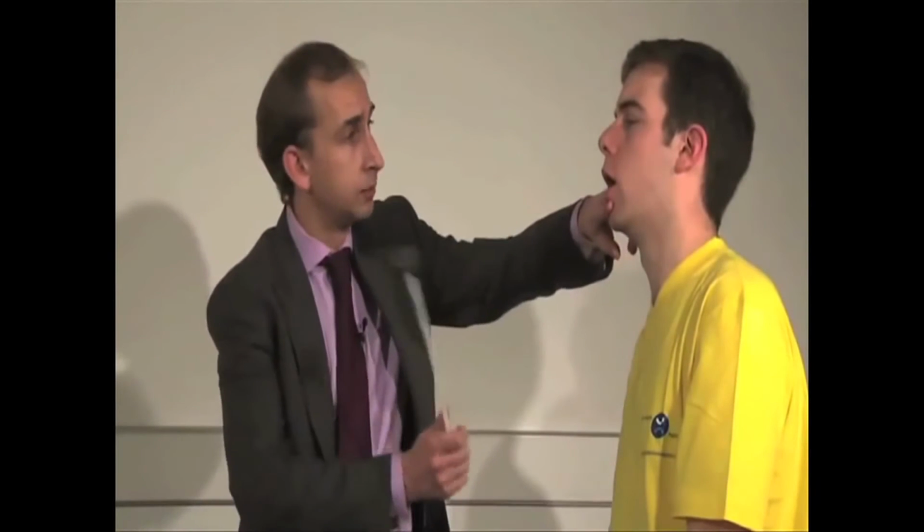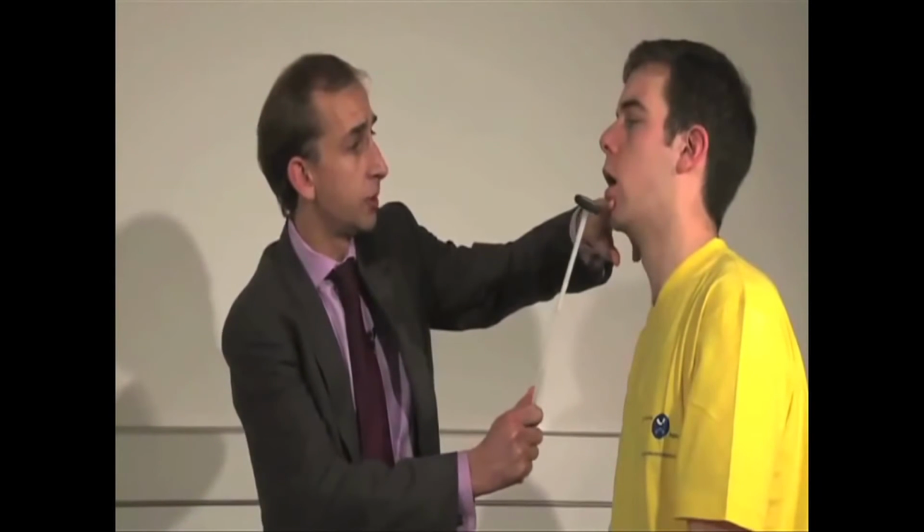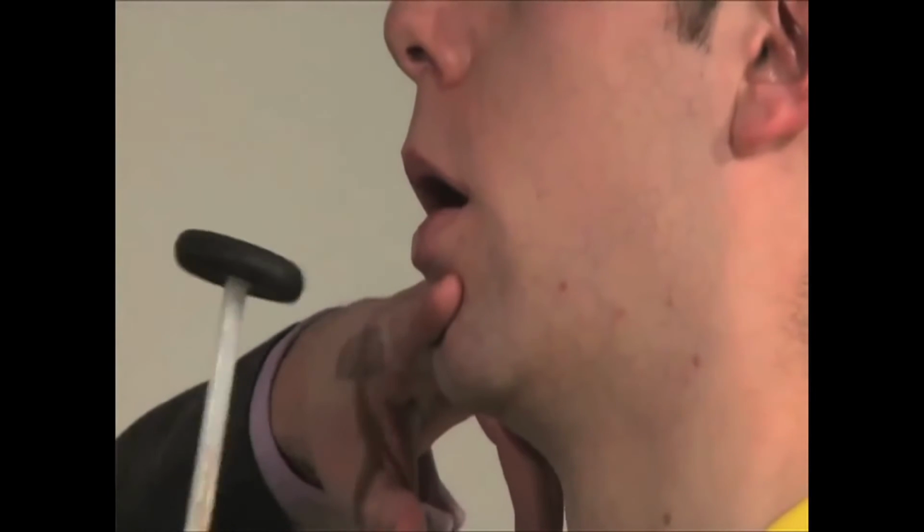One sometimes does the jaw jerk. It's the second reflex attached to the fifth nerve, and it's rather simply done. So I ask the patient to open their mouth fully, and then close it halfway and hold it there. So I put my index finger here. Patients get very frightened about this, so reassure. I'll try and be gentle, and you give a good whack. Okay? Just do it the once or twice.